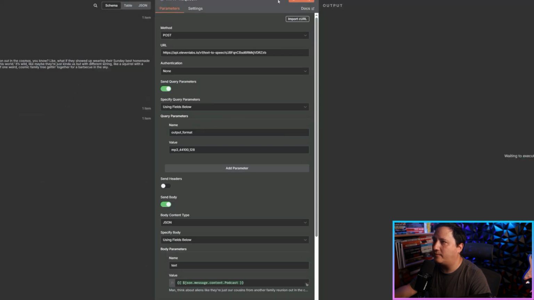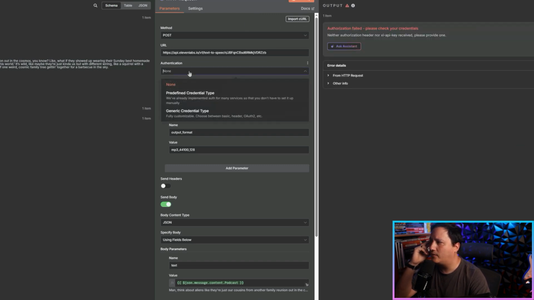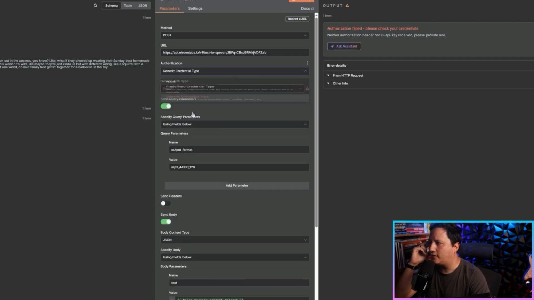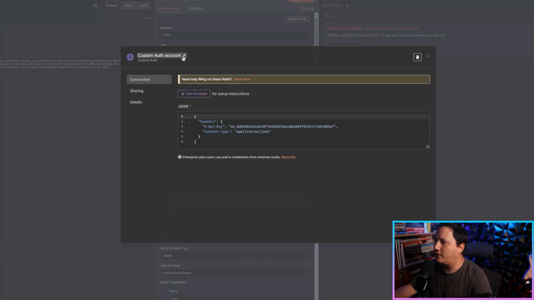Let's test this step. Okay, we need to actually authenticate it. Custom authentication. I already have this one connected, and once again, I will be getting rid of my API key.